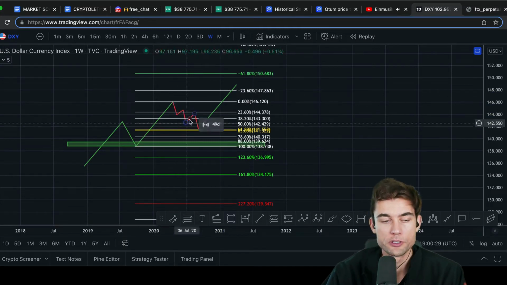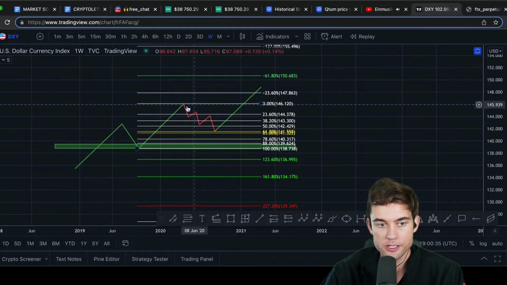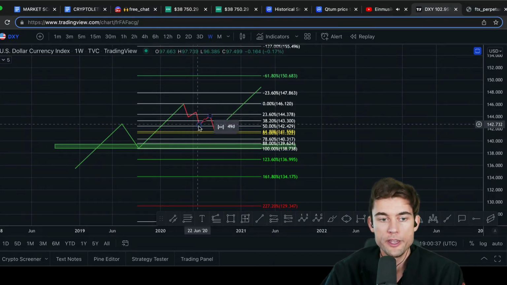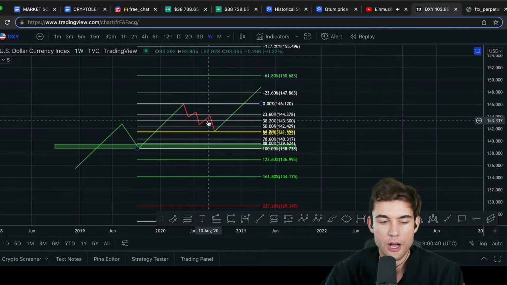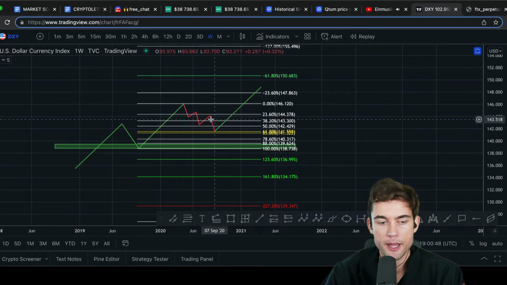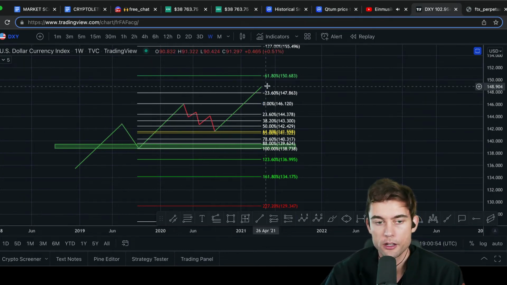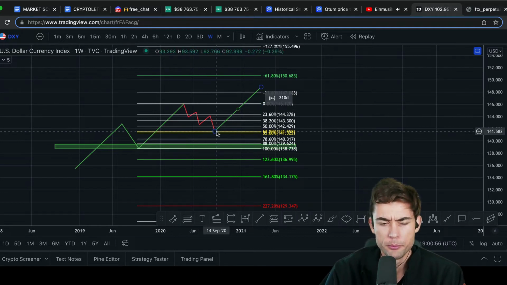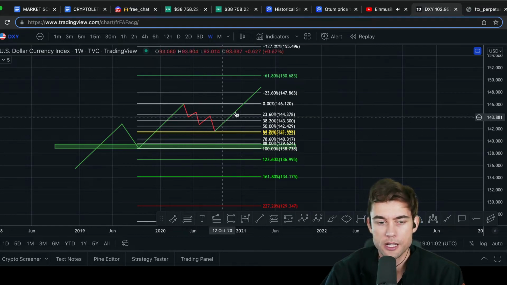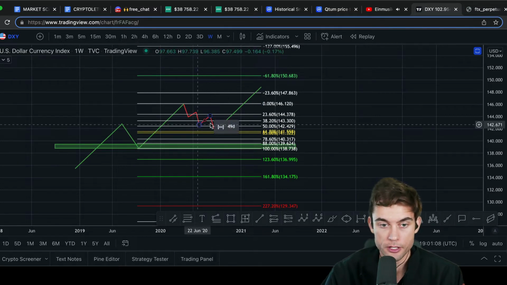A lot of people literally zoom into this little section right here, and they'll say, oh, we are in a downtrend, everything is going down, so I'm going to short. And yeah, you could short right here and you could short right here, sure, but there's a higher probability play of the bigger trend continuing. So it's a higher probability play of longing at the big areas of interest on the higher time frame support. And so I would rather long here than short here.